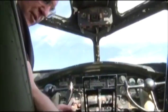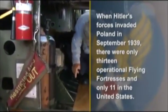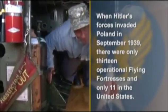Now we're going to move forward down through the tunnel here up into the nose compartment. These were not built for creature comforts. Certainly weren't built for a guy like me. This is the nose compartment. Everybody has to crawl. But you can see we've got another oxygen bottle up here. You had .50 caliber machine guns up here in the nose, and usually the navigator would operate what we call the cheek guns, which are right here, and it would depend on where the attack was coming from which one he would use. The bombardier sat in this seat up here.